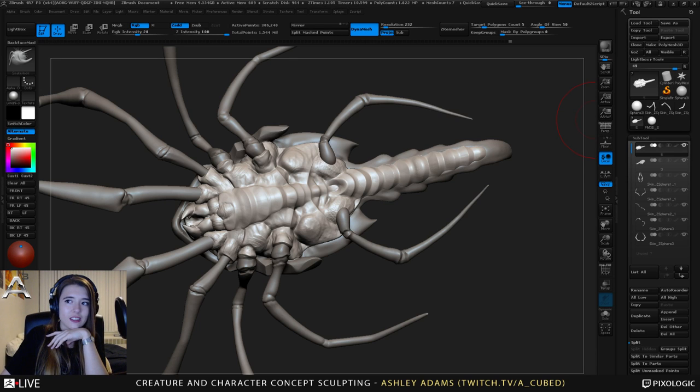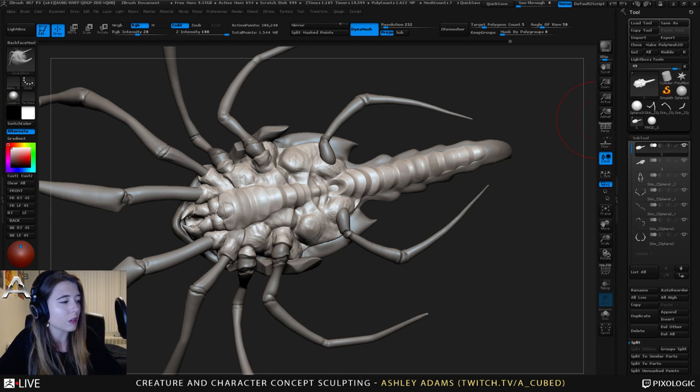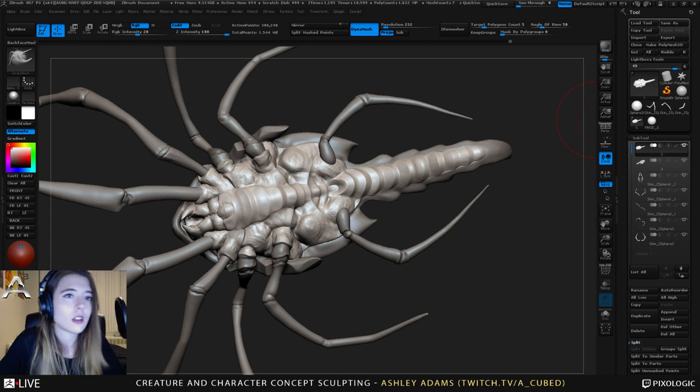I only put default materials on and then I did a really quick paint over. I can find an image for you guys. Actually, I'll put it in the chat. Hold on, if I can go and find it real quick.